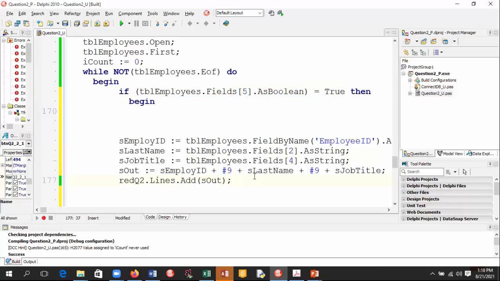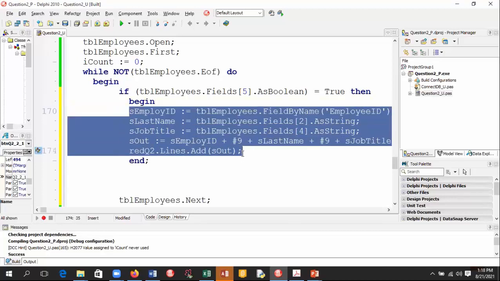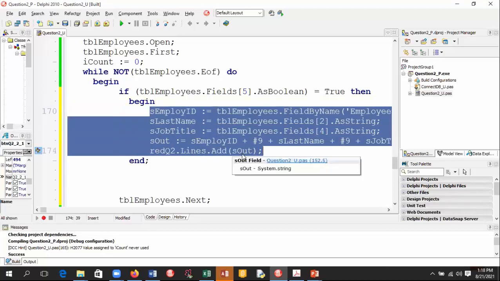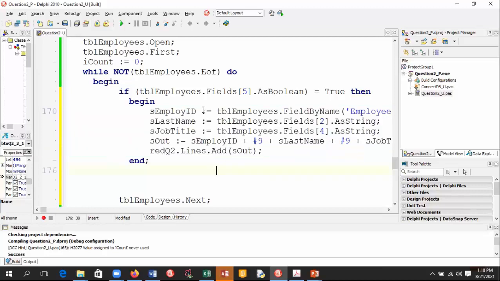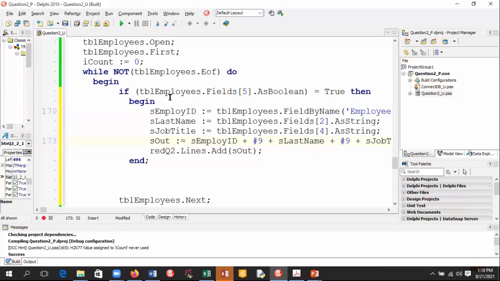begin. You come here and you press enter, it will put your end over there. And let's indent it. But guys, indentation is extremely important. So once again, we're going through the entire file from beginning to end. We're going to check if the first aid training value is true, field is true. If it is true, then only come and do this. But whether this is true or false, this must always happen. Move on to the next record must always happen.